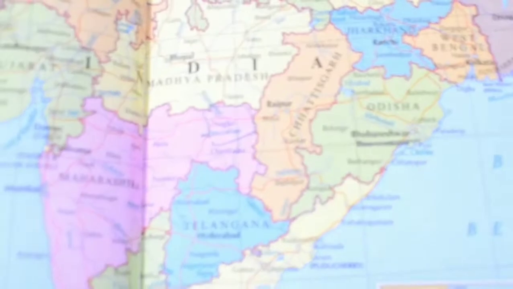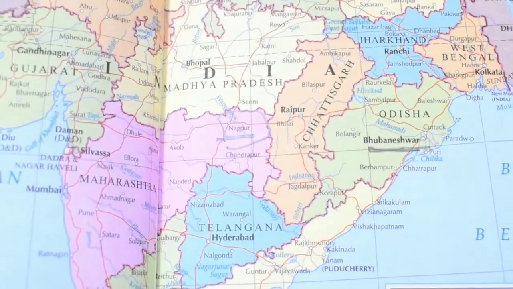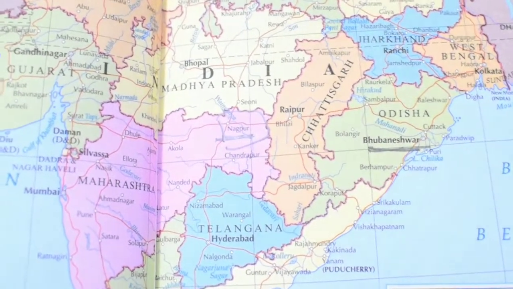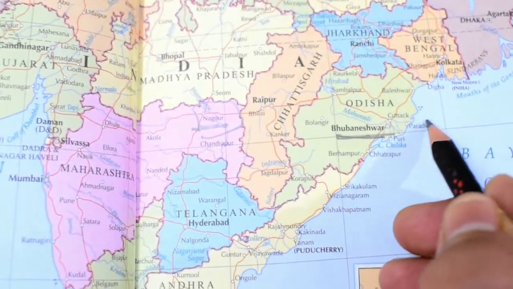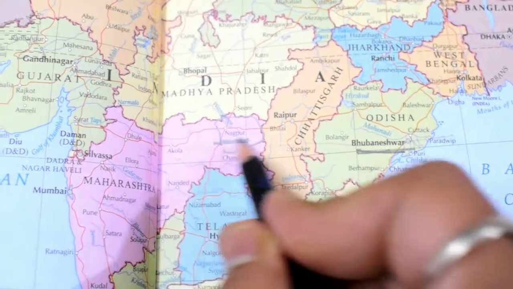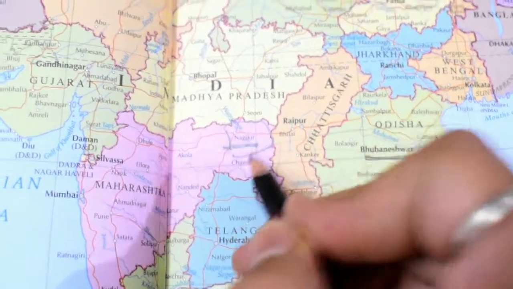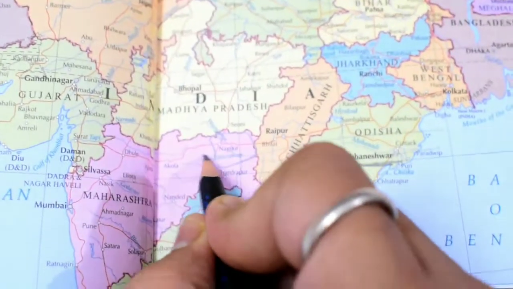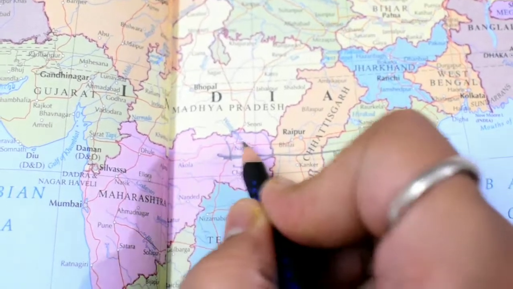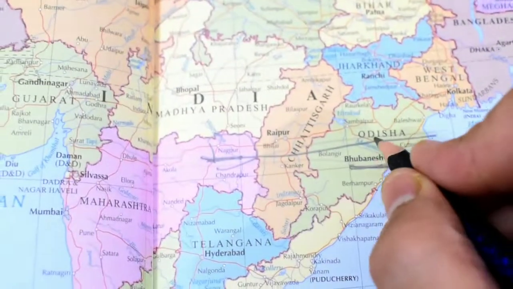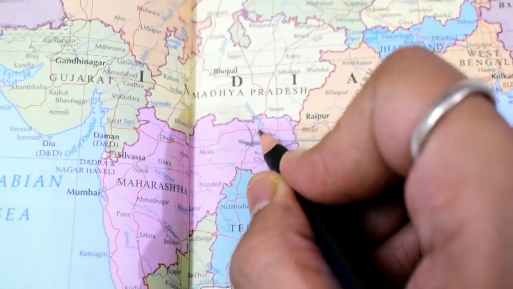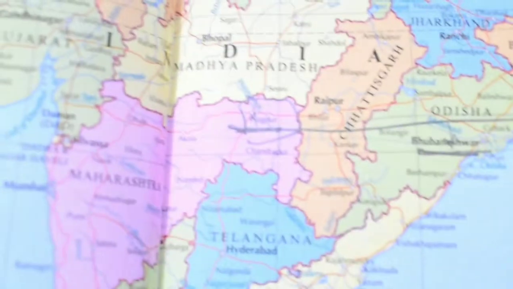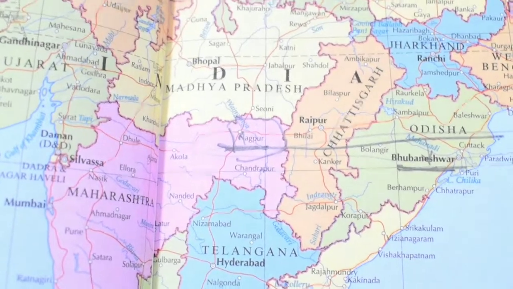Now Bhubaneswar and Nagpur, you can see that they are nearly lying along similar latitudes. There is not much difference if we just draw a line. So they are nearly in a straight line. Bhubaneswar lies a little south of this line and Nagpur lies a little north of this line. Nagpur is clear to everyone, I guess. So we have Nagpur, we have Bhubaneswar.